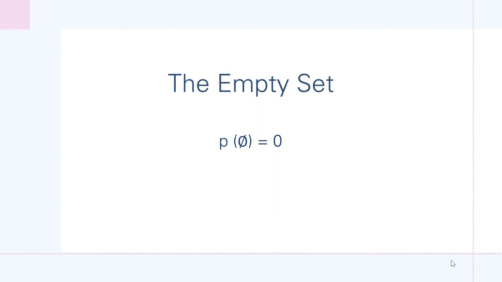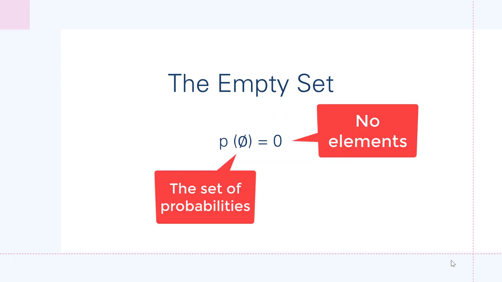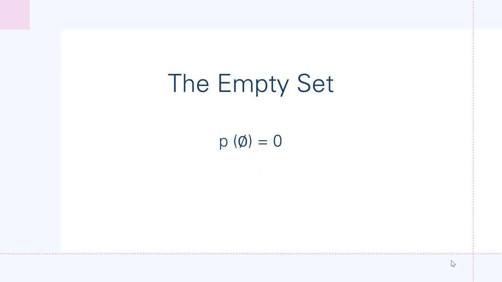A final note on the empty set: an impossible event is equal to the empty set. This is a rule of probability which can be formally written as this. If we define an impossible event this way, as a set with no elements, that doesn't correspond to any experimental result, but it's useful in some calculations in set theory.